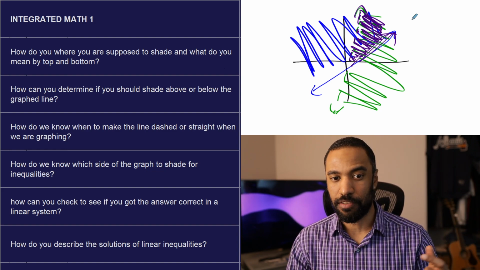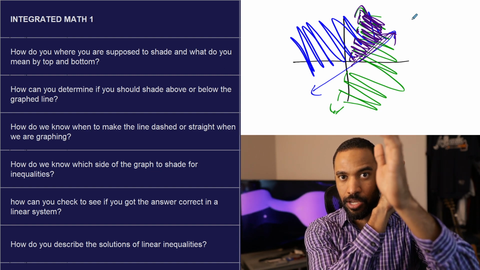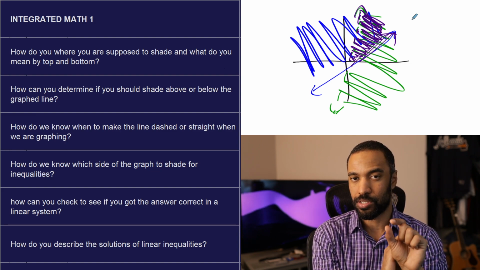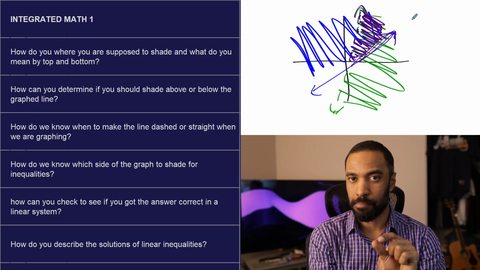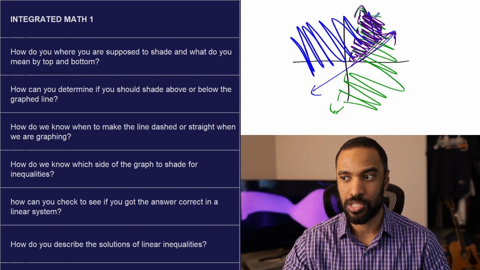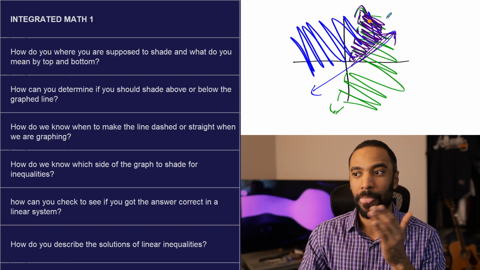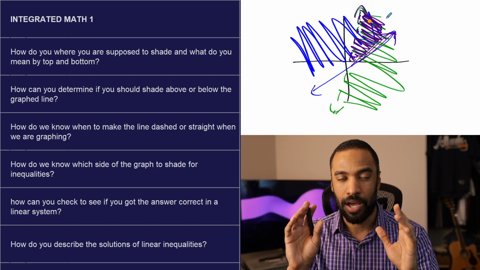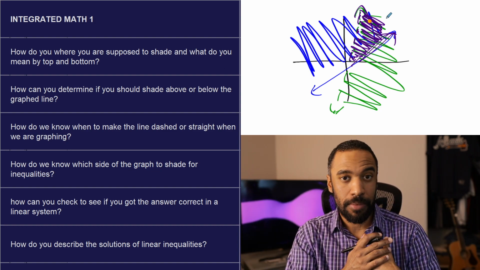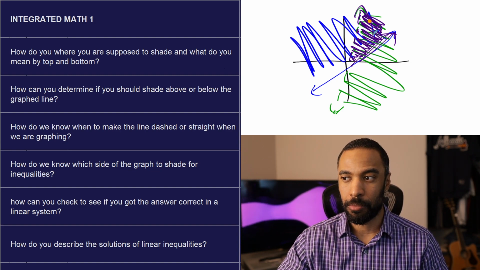Now, how do you check to see if you got the correct answer? Just like how the solution to a system of equations is that single point of intersection, and you can plug in that one point to see if the left side equals the right side in both equations, here I would test a point that's a solution to this system, which is any point in this overlapping shaded region. I can test this point right here. As long as the first and second inequalities give you true statements, I think you can trust that if this point works, then any other point works.